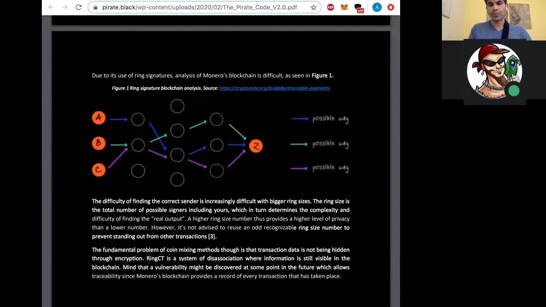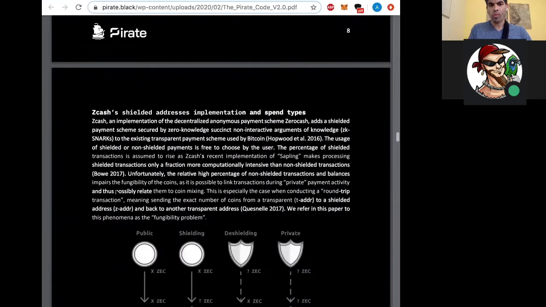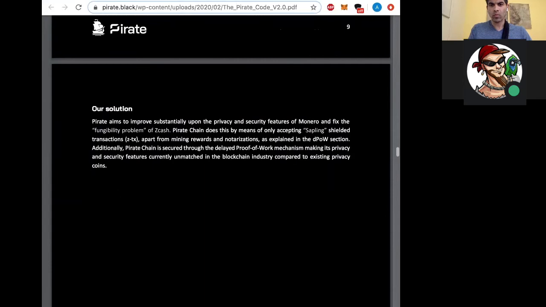So the way that Pirate Chain solves this is that we use ZK snarks, which is widely considered the strongest privacy out there. And we made it so that the only transparent transactions that happen on the network are block rewards, and I believe notary transactions, but that's it. Block rewards are transparent so that people can see these are the correct amounts being rewarded per block. But after that, once the mining pool or the solo miner has received those rewards and they're distributed, say, from the mining pool to the actual miners, they're sent to shielded addresses.